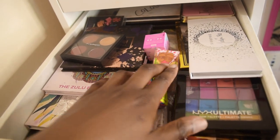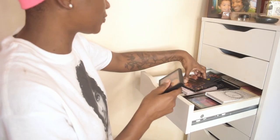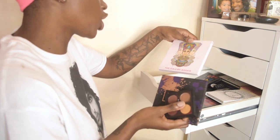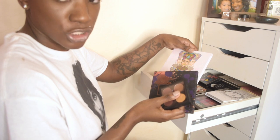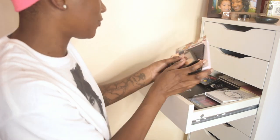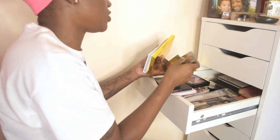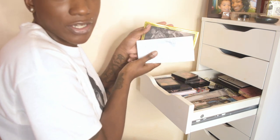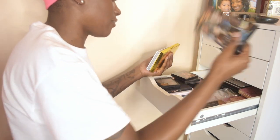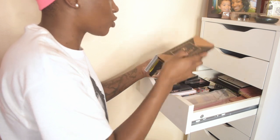The next drawer has all my eyeshadows. These ones are new so I know I'm gonna keep these. We've got the Perception, we've got Juvia's Place, the Tip It Back to Brazil, and the Morphe palette — we're gonna keep those. We have the Kylie Beauty Electric palettes, the Morphe, and the Cat Bondi — definitely gonna keep them. We have the Urban Decay and then the Anna palette — this is the Subculture. I love this palette and they don't make it anymore.